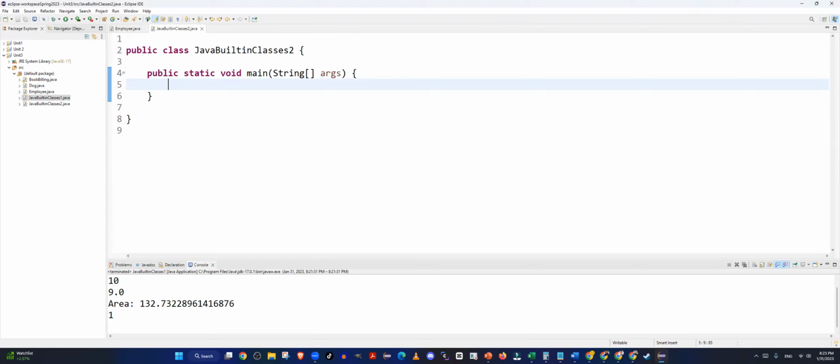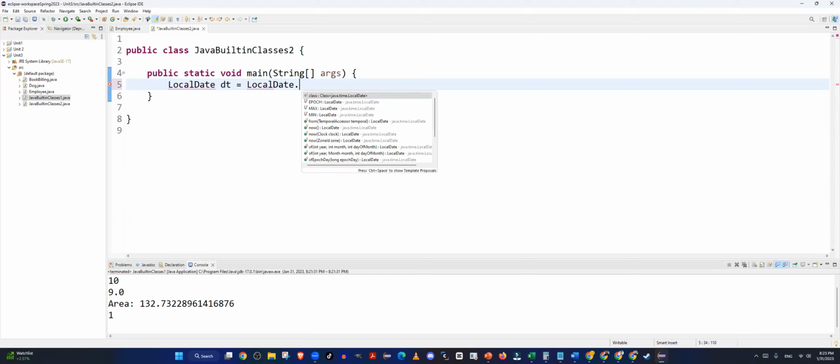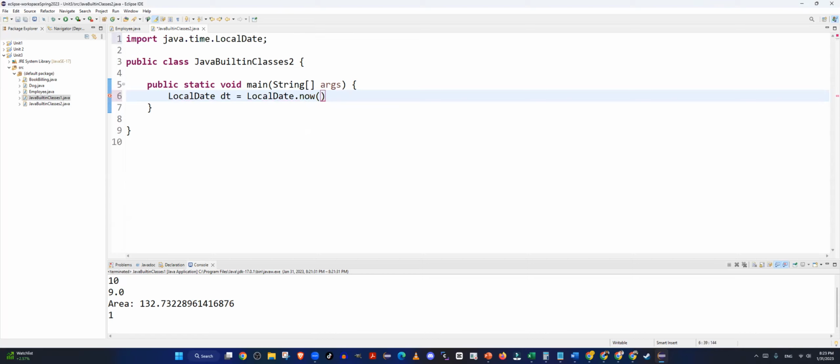Okay, now let's work with another built-in class called LocalDate. LocalDate doesn't have a constructor to grab you the current date. Rather, it has a static function now. How do I know it's a static function?